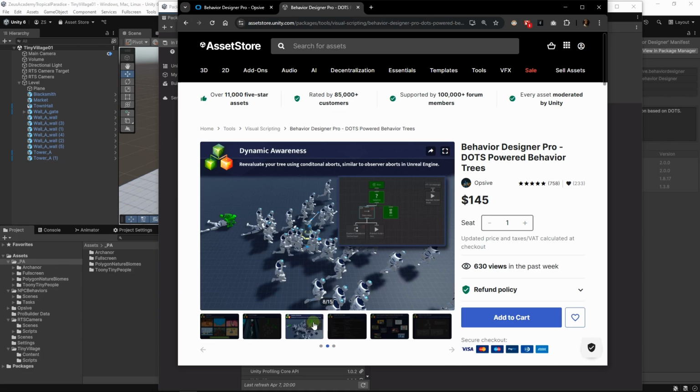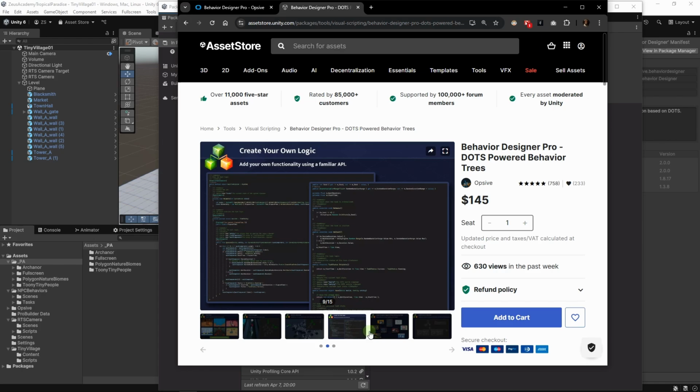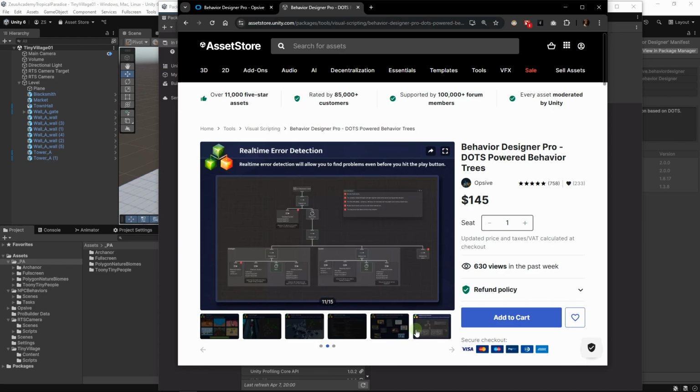Earlier, we made a behavior tree system that required writing code and creating scriptable objects to create behavior trees. And while that system is good and you can very much use it to create commercial games, for practical purposes, you need something visual that will allow you to quickly iterate over your designs. And also, if you work in a team, perhaps you have a programmer and you yourself are a designer. So you could have your programmer make these scripts or these tasks, and you as a designer, you would use them to create your NPC behaviors. So there are a lot of possibilities here, and we're going to explore them.